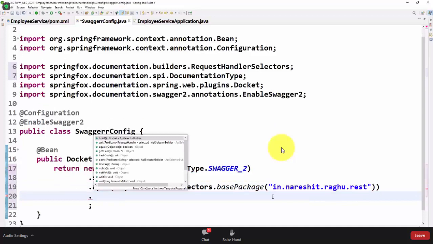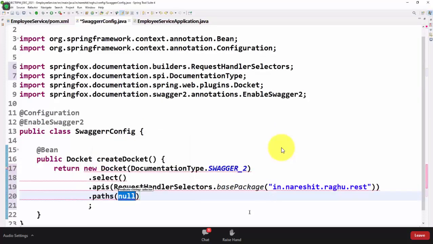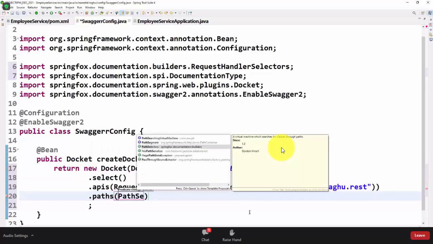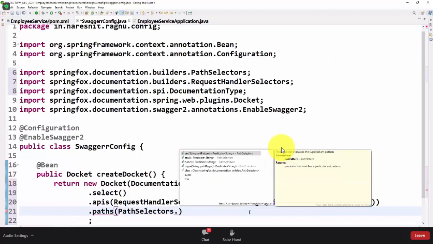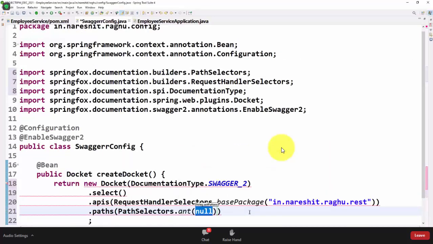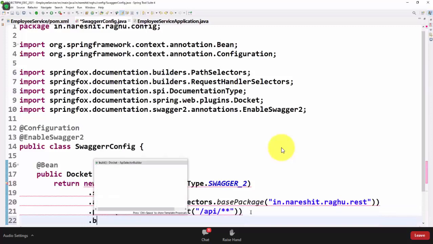And having paths, that's PathSelectors, and we have to mention some Ant pattern, /api/**. Finally, we have to call the method build.